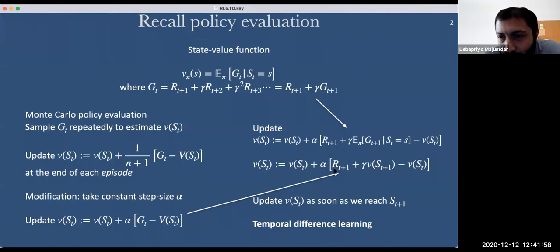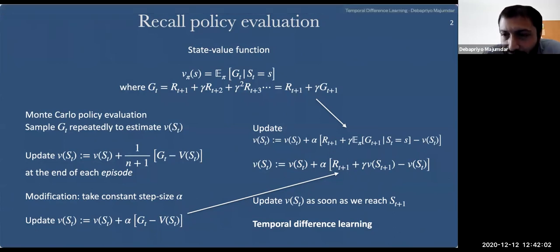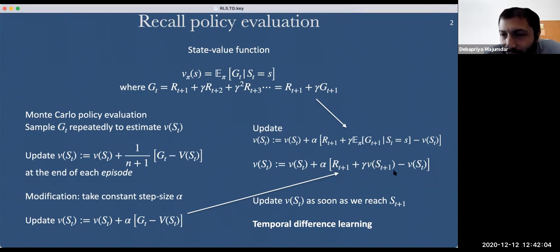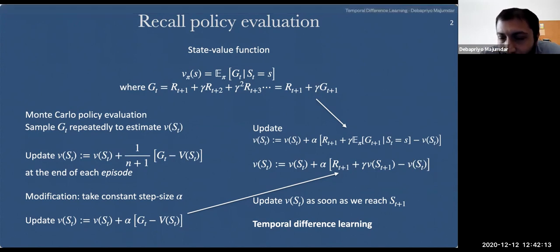Temporally, I just see what is the new reward, and currently what is my estimate afterwards. I subtract my current estimate of the current state. Of course, we will see examples to make this more clear.